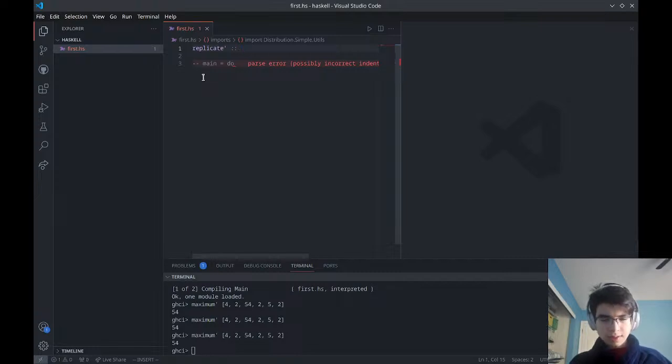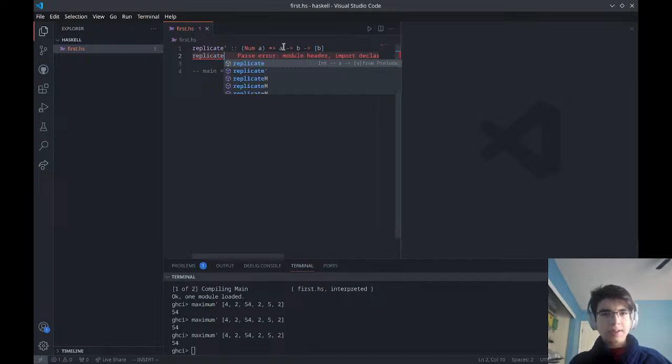So it would take an integer, some kind of num, so it would take that a, and it would also take a b, right? And it would return a list of b. A is how many times you repeat it, and b is what you're repeating.